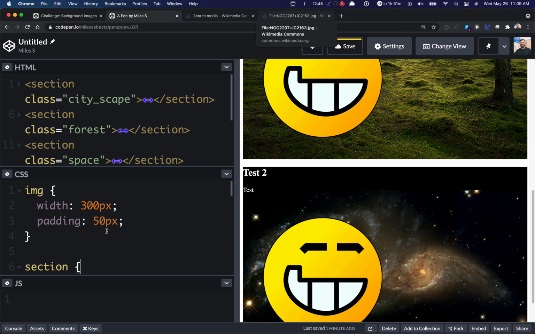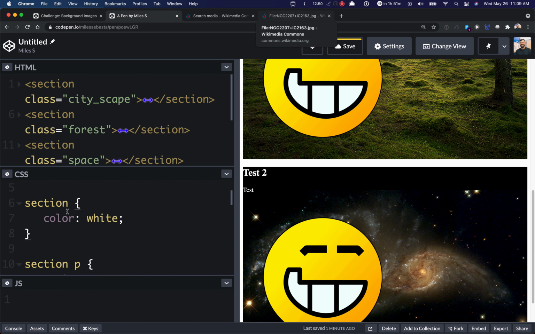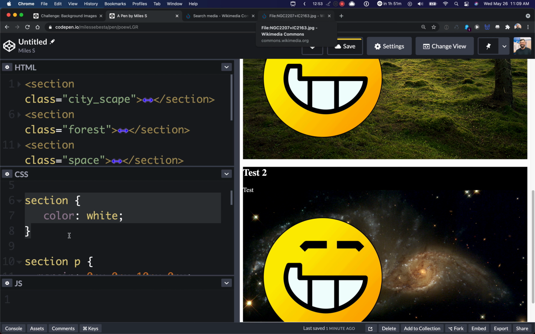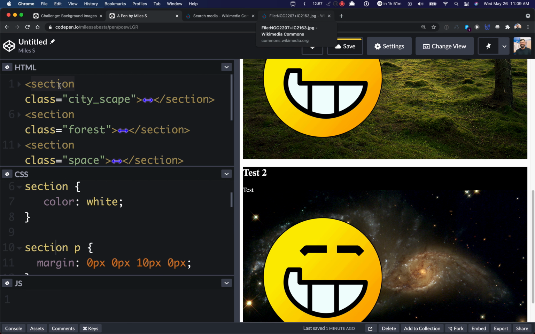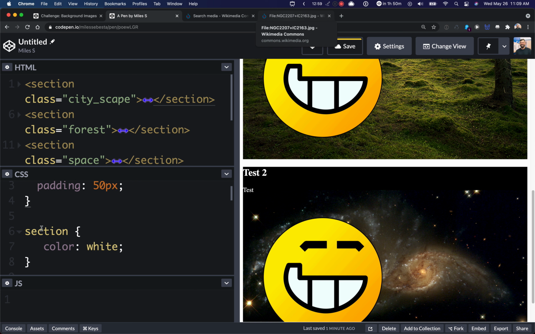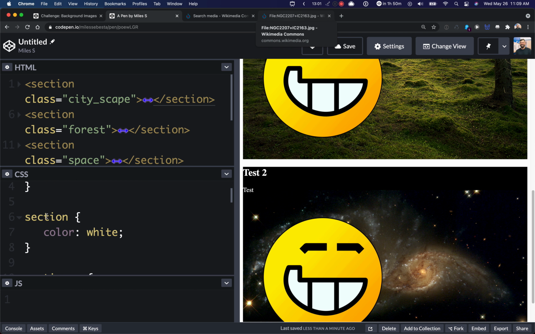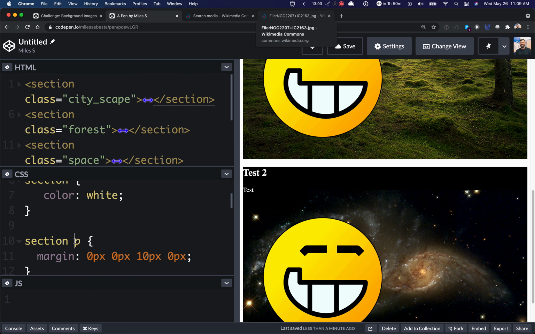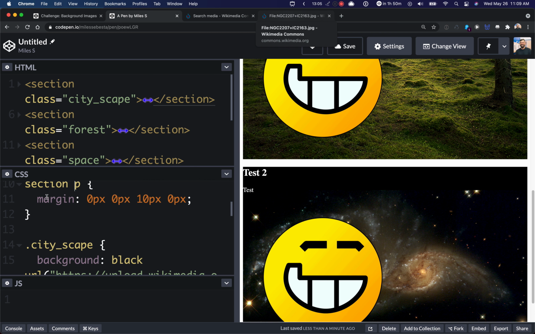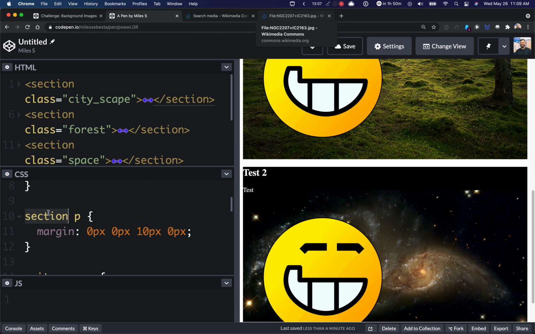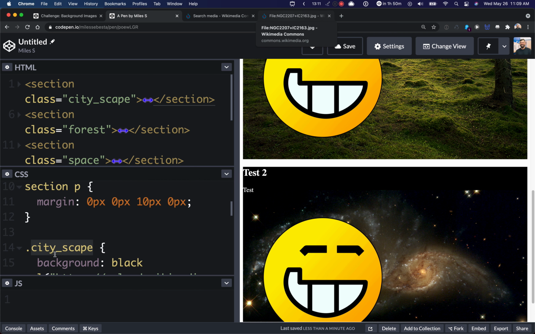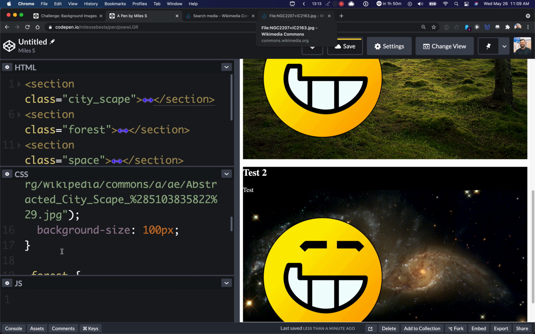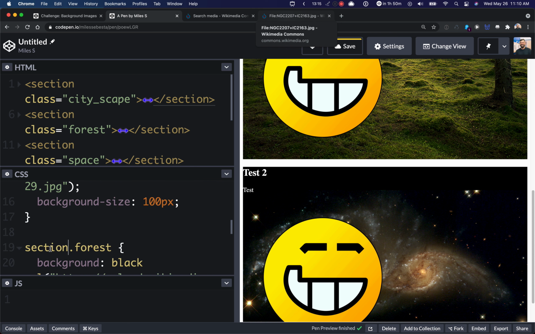Now normally when you're setting up your CSS, what you want to do is on the top have the parent, and then we have the more specific items underneath it. So we have the parent as being the first section in our CSS, then underneath that we have section p, so it's building off of it. To make this even nicer, if we wanted to be very specific and make sure that we didn't have a cityscape, let's say on a different page on a paragraph or something, we can throw in this specific selector right here.